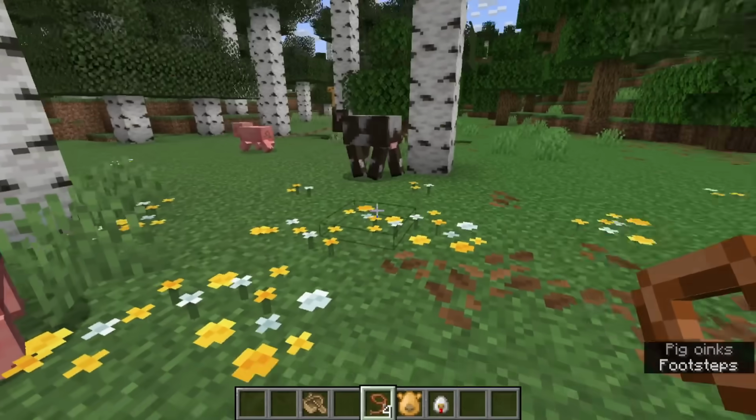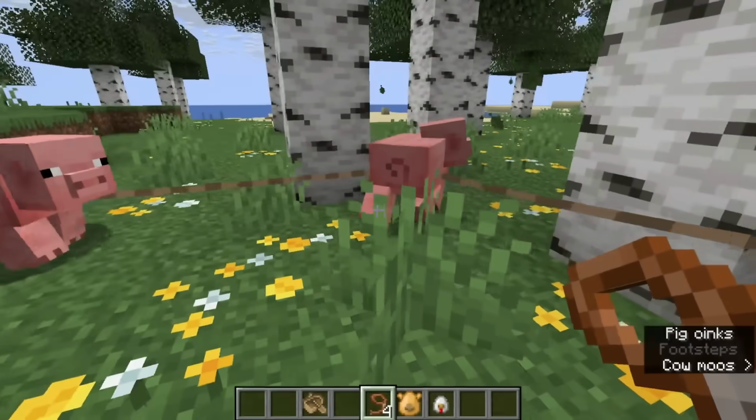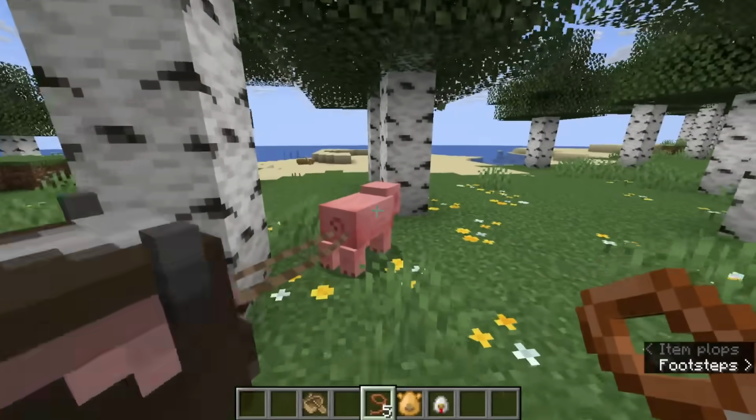So let's quickly just connect this pig. Let's connect that pig. Let's then connect that cow to that pig. Let's then connect that camel to that pig as well.